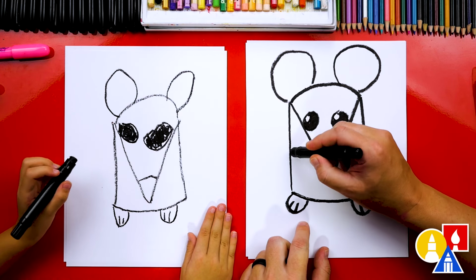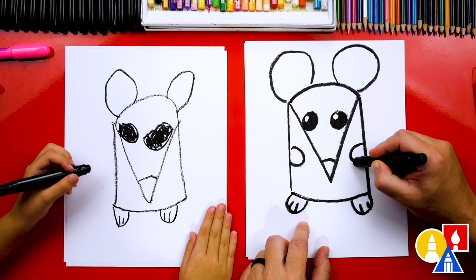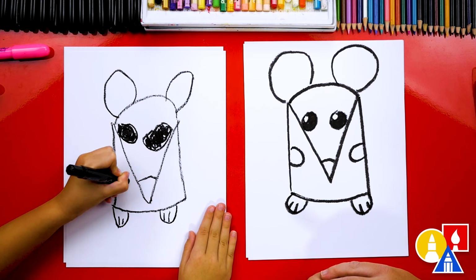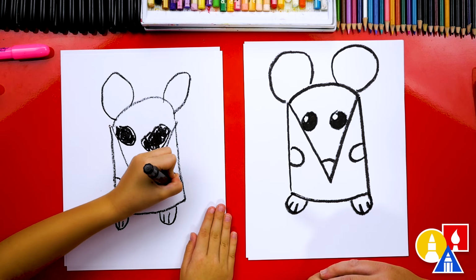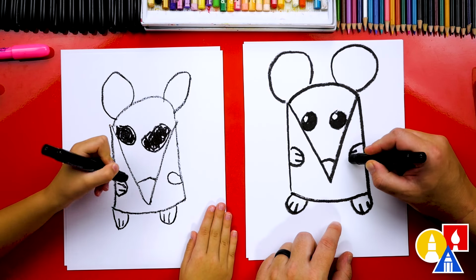And then let's draw the hands. I'm going to draw a sideways U shape right here and another sideways U shape right here. It looks like our mouse is standing up. And then let's draw little finger lines inside of those shapes.